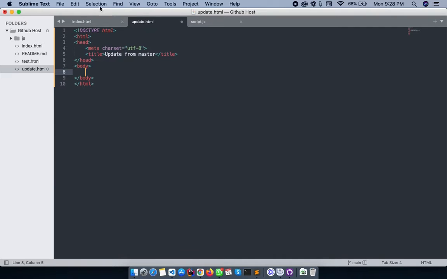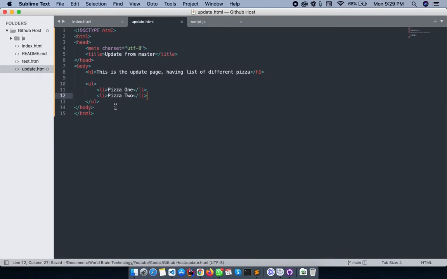And here we can just have an h1: "This is the update page, having lists of different pieces of pizza". Then we can say ul, and then li, so we can say Pizza 1, Pizza 2.